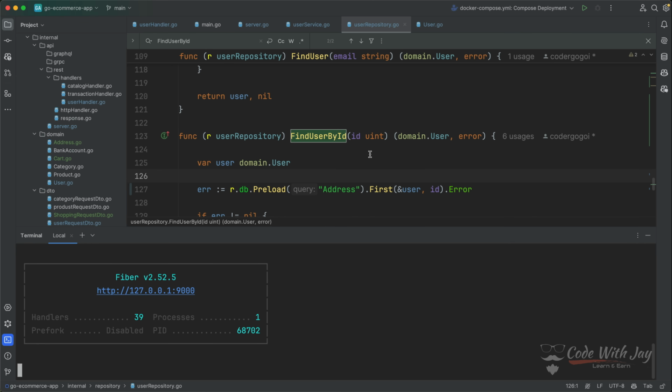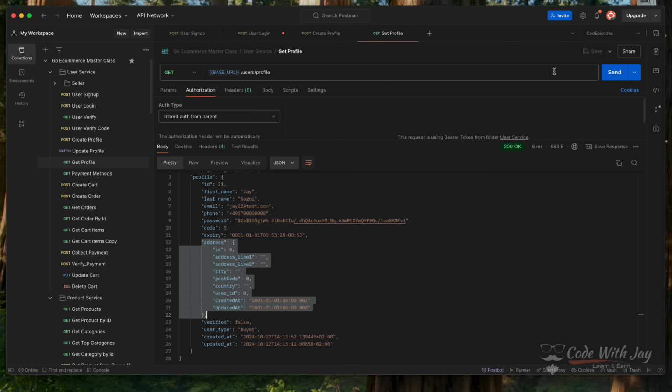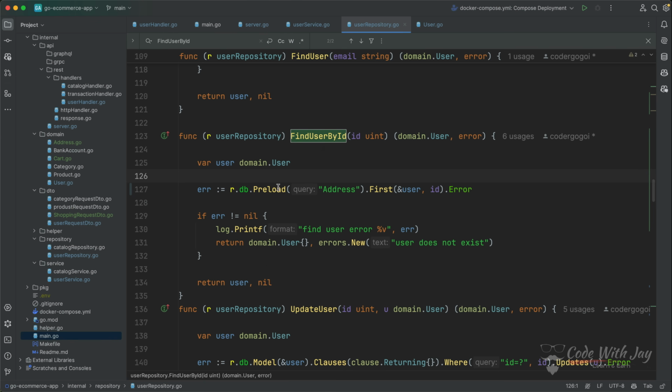You can see the server is already reloaded. Let's go to our Postman and try to call the get profile once again. Now you can see it is correctly loading the data. So what we learned from here: while we are calling any data from our parent entity, if we do not tell GORM, hey, please provide this address data, or whatever child entities are incorporated, it will not. Only the preload is going to do the magic to provide the data. Otherwise, we will get nil data or maybe empty data for that data structure of the whole parent table, right? So this fixed the issue.